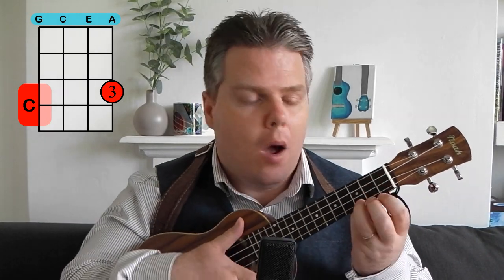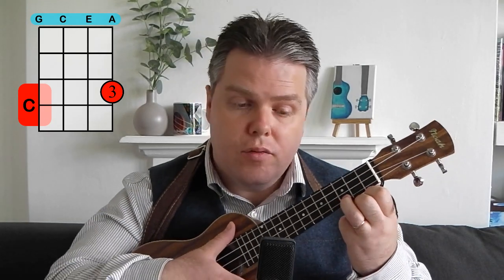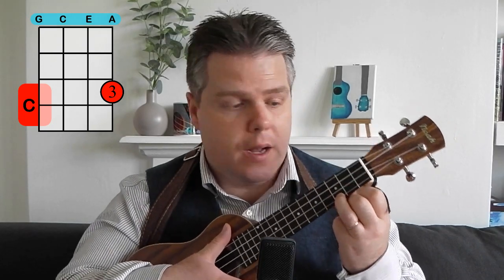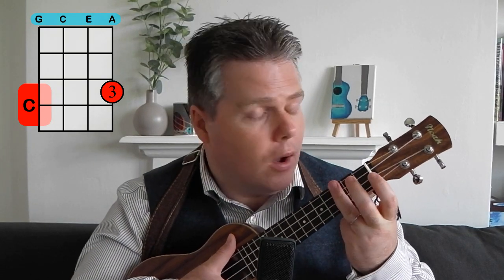Okay, so the C major is really easy. We use our third finger on the third fret there on the A string, and the rest is an open string on each string. So it's really easy, it's just that one finger, but it's really important that we use our third finger. It's a good habit on the ukulele to get used to using your first finger on the first fret, second finger on the second fret, and third finger on the third fret.